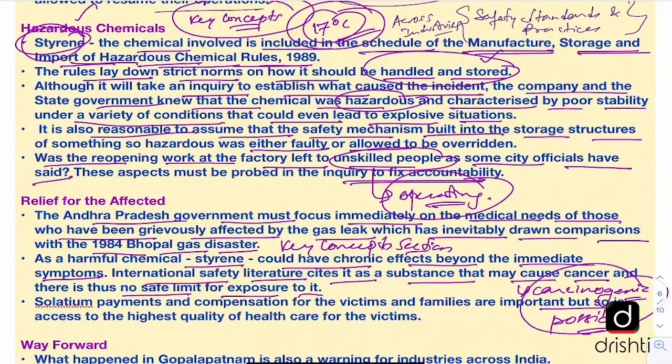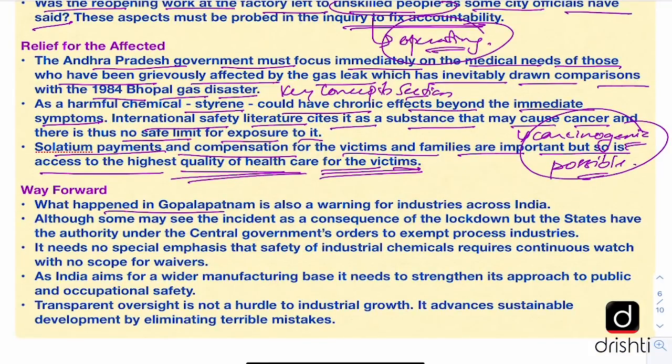Further, the editorial says that solatium payments and compensation for the victims and families are important, but so is access to the highest quality of healthcare for the victims. The editorial says that what happened in Gopalapatnam is not an isolated case, and it should serve as a warning for industries across India that safety cannot be compromised with.